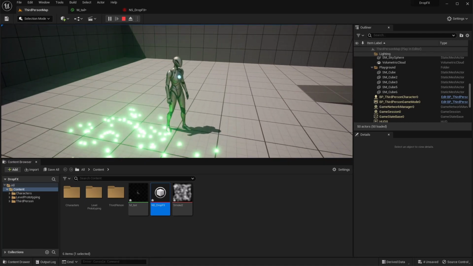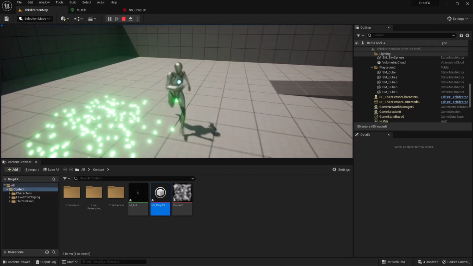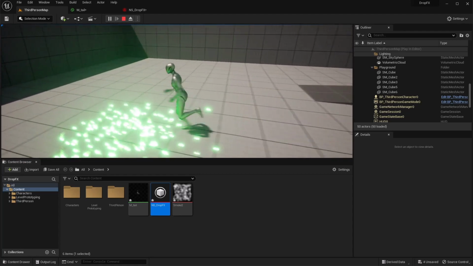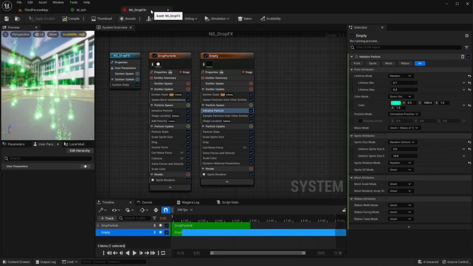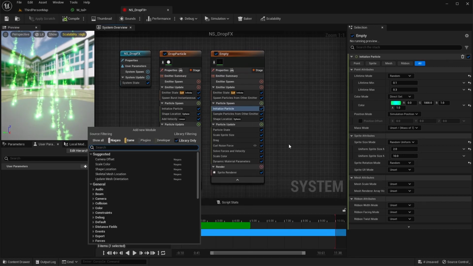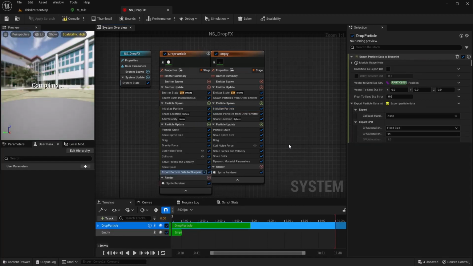Now we're going to set up letting our player activate this to attract to the player whenever we walk within a certain distance from this. So to do that, if we go back into our Niagara system, we need to set up a few things in here for this to work correctly. The first thing I want to set up is an export particle data to blueprint.